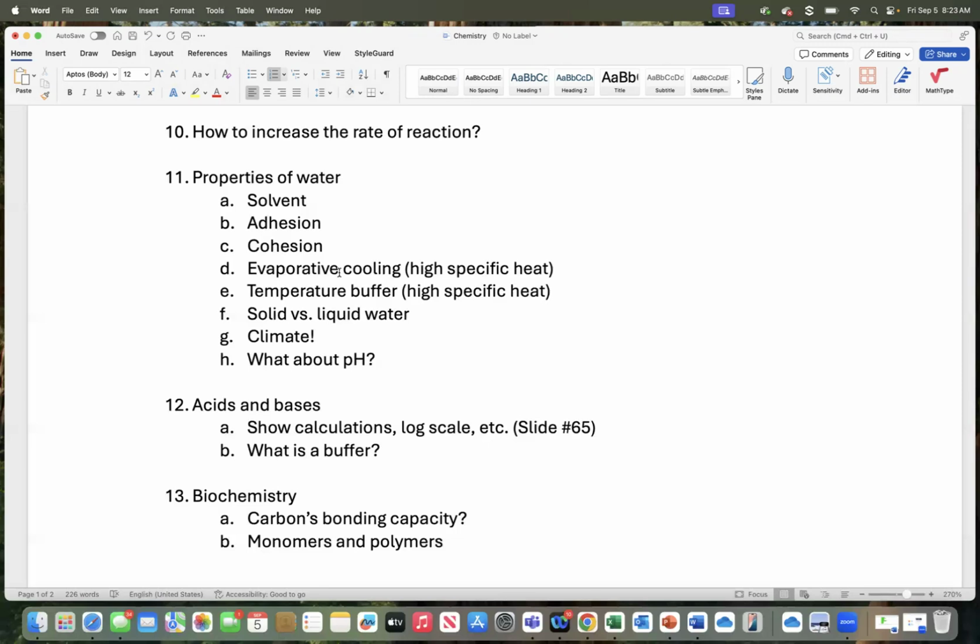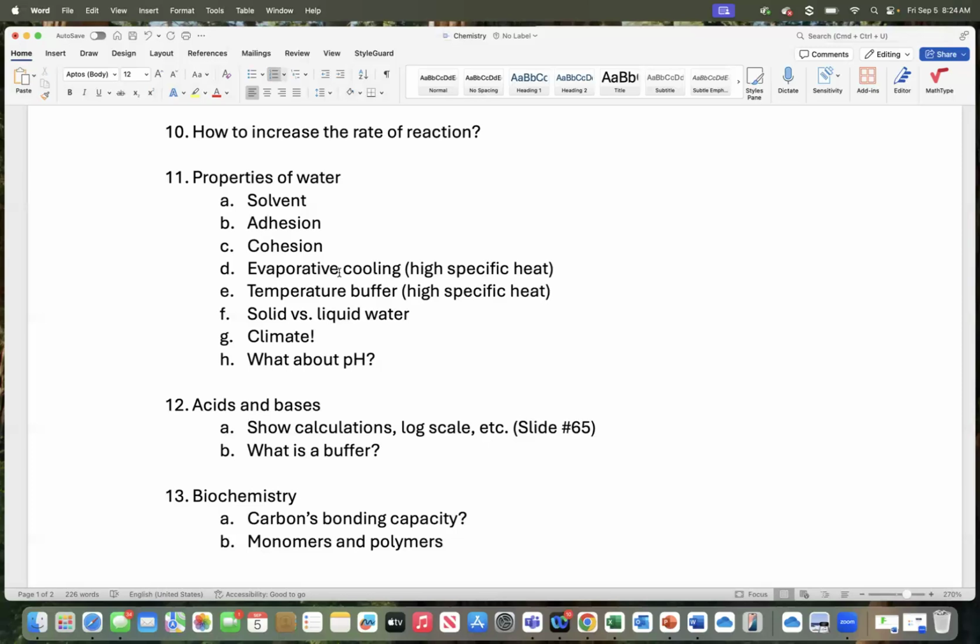Okay, I mentioned before that water is a polar molecule. And so water has some special properties that are unique to water, properties that really allow for life to exist on Earth. Water is sometimes referred to as a universal solvent, which is a bit of an exaggeration because it's not universal. Water will dissolve lots and lots of things as long as they're polar, but it doesn't do very well at all with non-polar things. Water trying to dissolve oil, not going to work very well. Water trying to dissolve salt or sugar, not a problem.